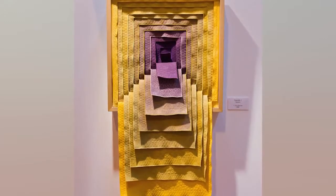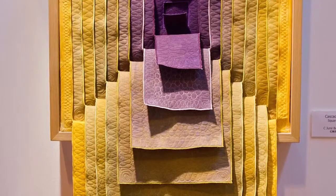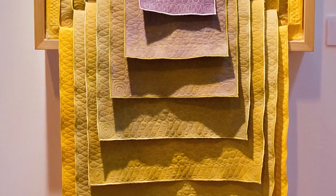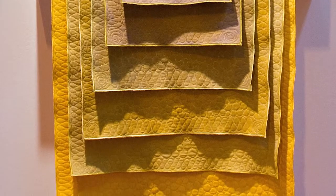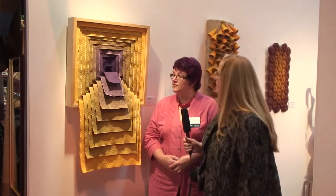These two pieces have a gradation of color from purple to yellow using an exchange dyeing technique. I started with purple dye in one bucket, crossed over to yellow in the final buckets - nine gradations gradually changing the proportion of the two colors together. It's interesting using complementary colors and achieving all those secondary colors in between.